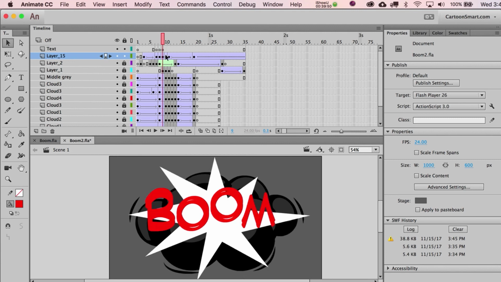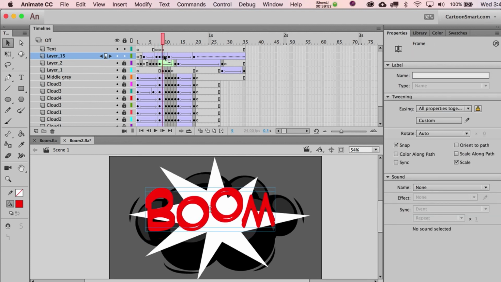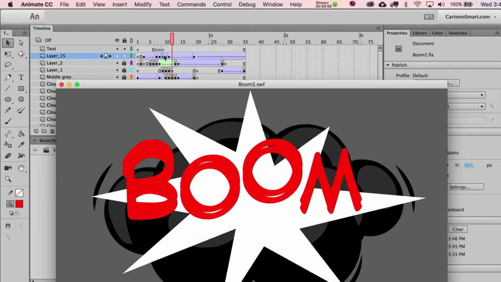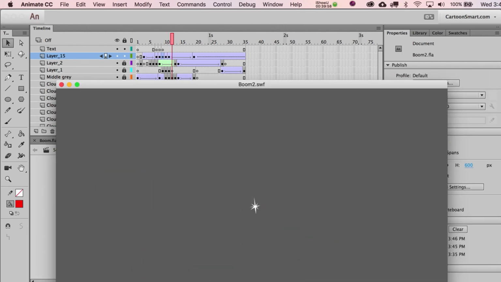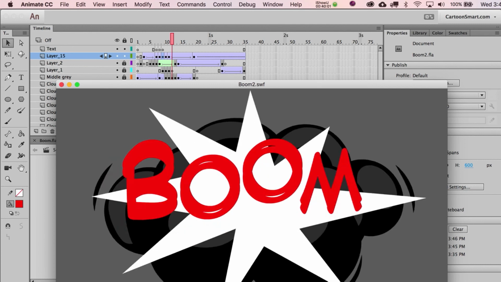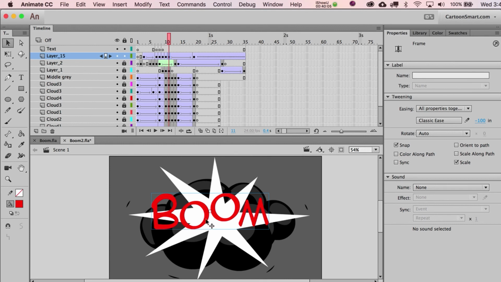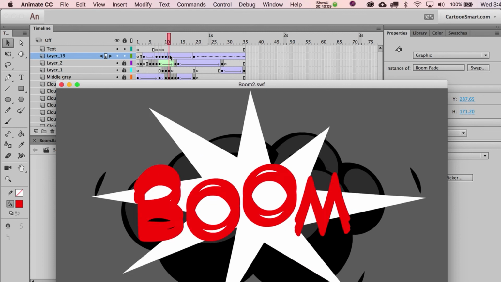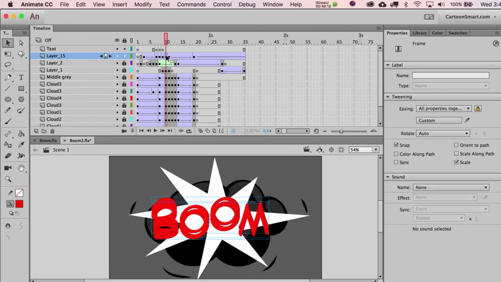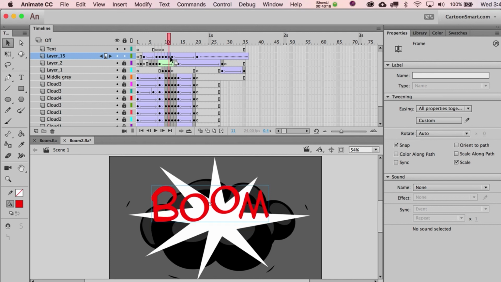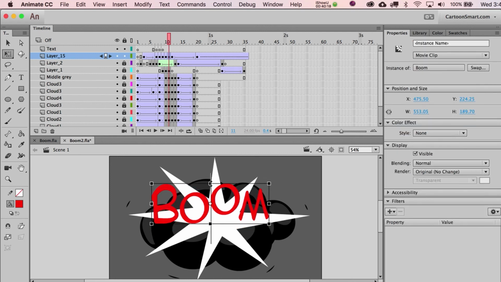So up, down. See how that looks. Definitely got some good energy to it. I would say on the one before we start descending this back down, maybe move it up a little bit. Here, let me hit F5 and go one more frame. So it's just going to push that out. And then I'd even squeeze this and stretch it a bit.